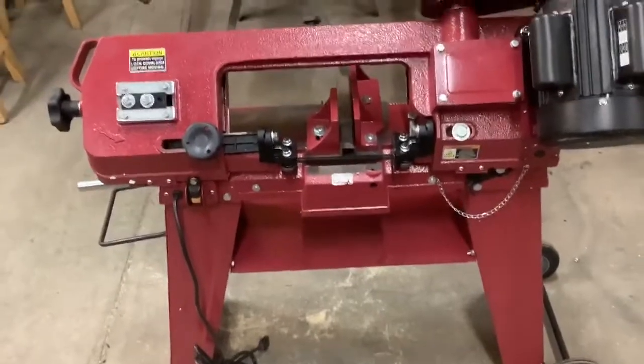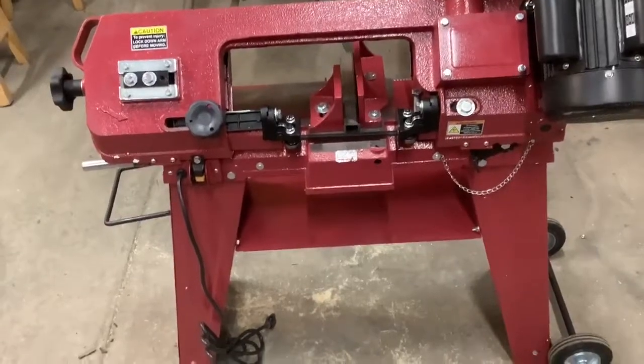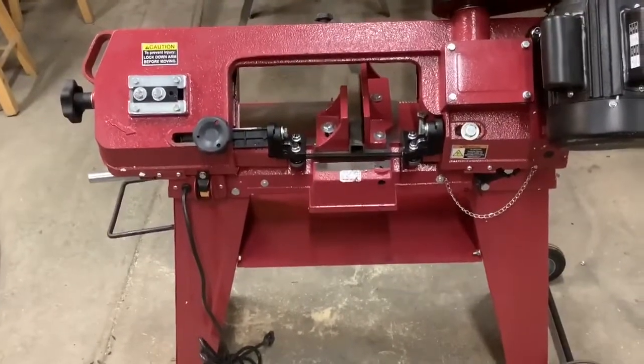And I read a couple of reviews that said it didn't come with a blade. Well, this one came with a blade. It was already installed. I do have 2 more blades, so I have plenty of blades for it as we speak. Okay, so that's where we are.